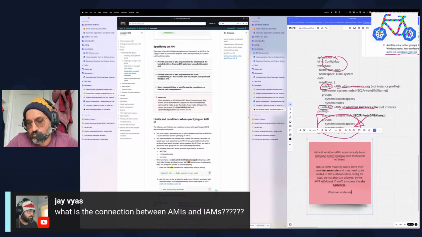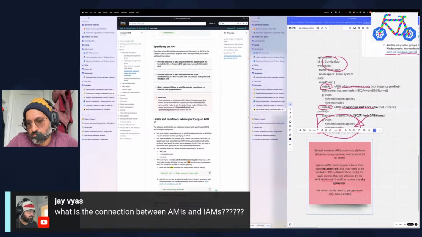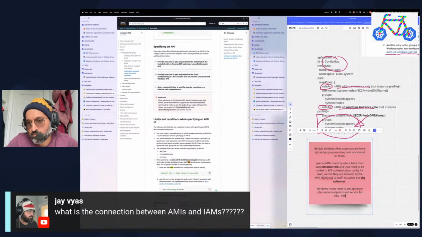Windows nodes need to get API access. So I'm confused about why.